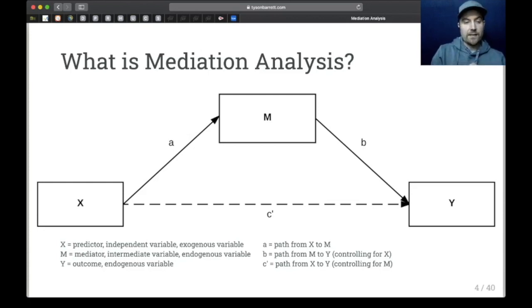Mediation analysis is trying to understand how X affects M that then affects Y. So path A is saying this is how much, if we change X, this is how much it changes M. And then the B path is how much does Y change when you change M by 1 unit. And then you have this C prime path, which is called the direct effect. It is the ways that X affects Y that's not through M. It could be direct, that X just directly affects Y in some way, or it could mean that there's other mediators that we haven't accounted for in this model. We'll talk about that a little bit more in some examples we give later on.